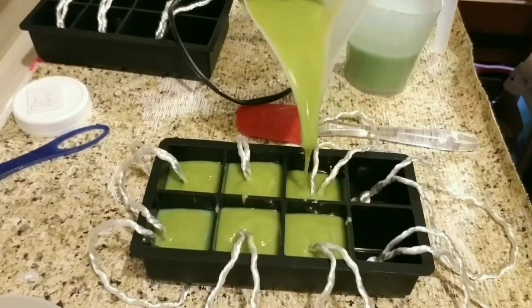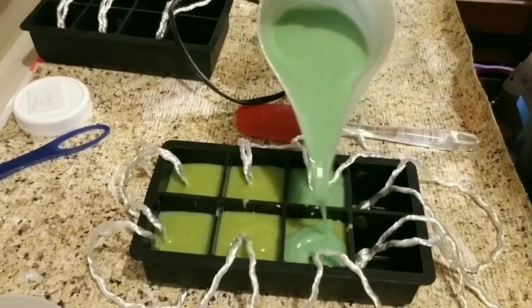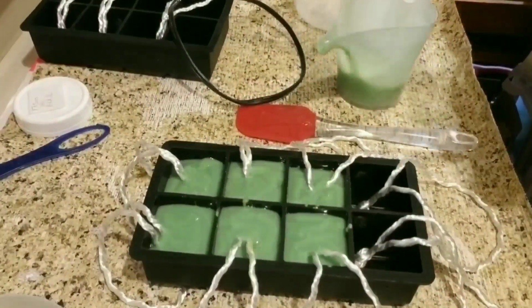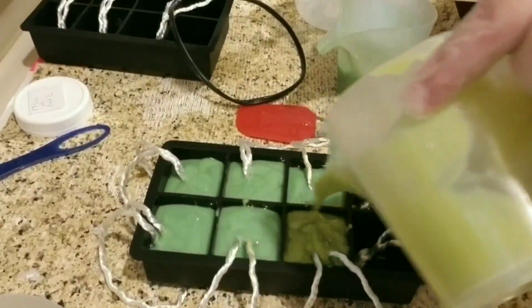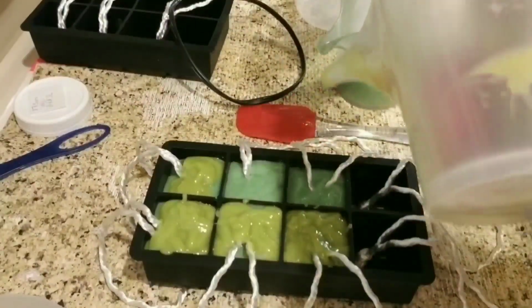And the bottom layer, I didn't fragrance at all. I just put the pumice in it. I wasn't sure if it was going to set up on me. It sped up trace a little bit. And this fragrance oil actually sped up trace just a smidgen, not much, because I barely even mixed it in and it's already a little thicker than what it usually would be. And I did add quite a bit of mica to it as well, so that could be why.